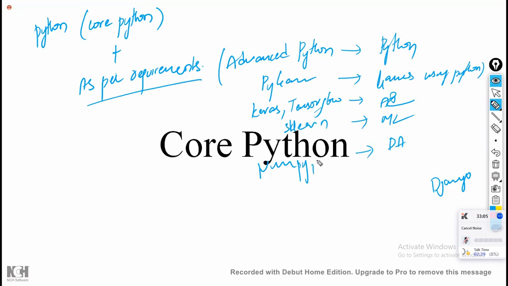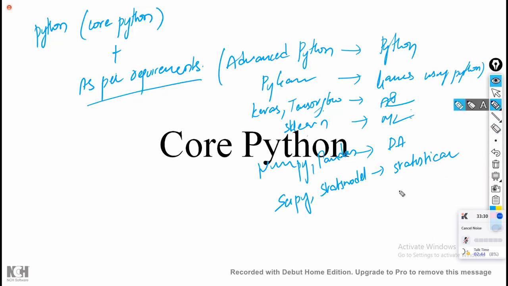NumPy, Pandas, Matplotlib are all for data analysts. And sklearn, TensorFlow, Keras are related to ML and AI. SciPy and stats models are related to statisticians working on statistics only. Statisticians in IT companies are called stats modelers.